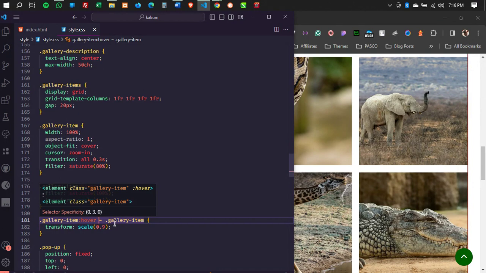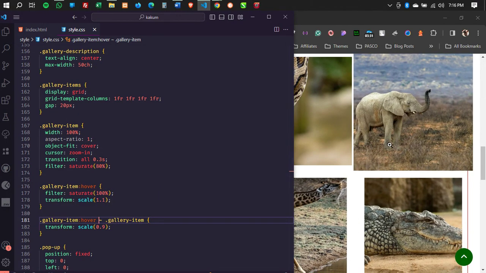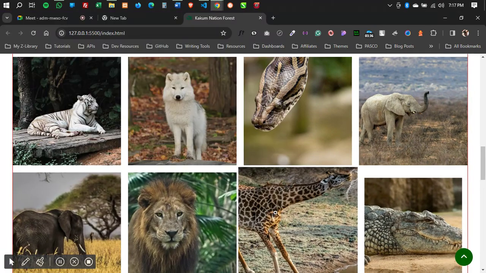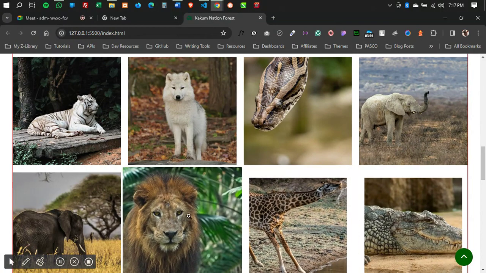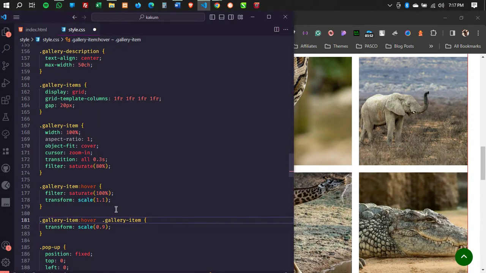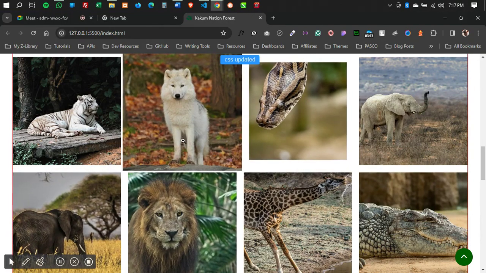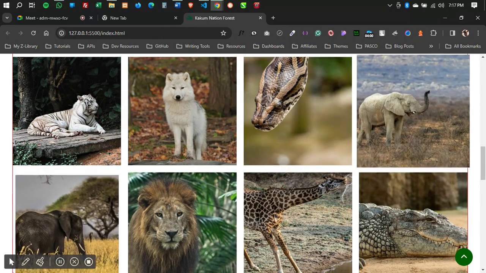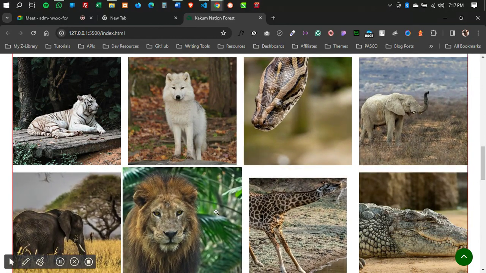And so it's not always the best, or it's not going to give us the desired result, especially in this instance, because when this is hovered, only this is affected. When the lion is hovered, the giraffe and then the crocodile are affected, not the elephant, not the snake, not the wolf, not the tiger. Then there is another sibling combinator, which is the plus. I just want to show you what they do, the plus sibling combinator. And what that does is it selects the one that is just adjacent to it. So the very next one beside it is going to be styled, all right?